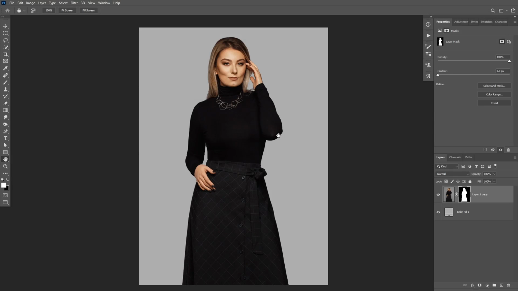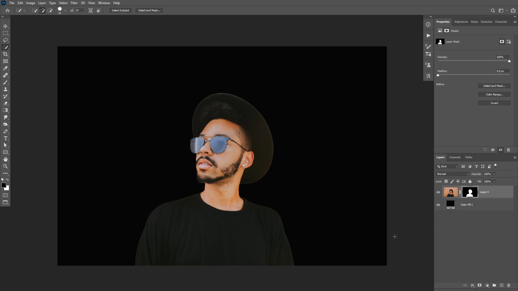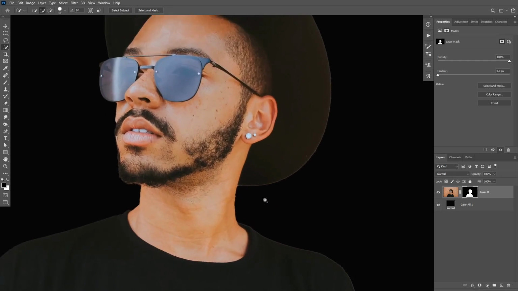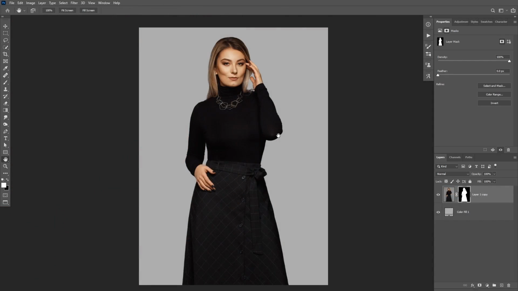So this tutorial is going to be all about removing edge fringes, and this has probably happened to you when you're trying to quickly remove the background using something like the quick selection tool, and then you add a layer mask and you end up with a nasty edge halo on your layer mask. So I'm going to show you multiple techniques to remove these fringes, and each of these techniques will come in handy depending on your image you're trying to mask.